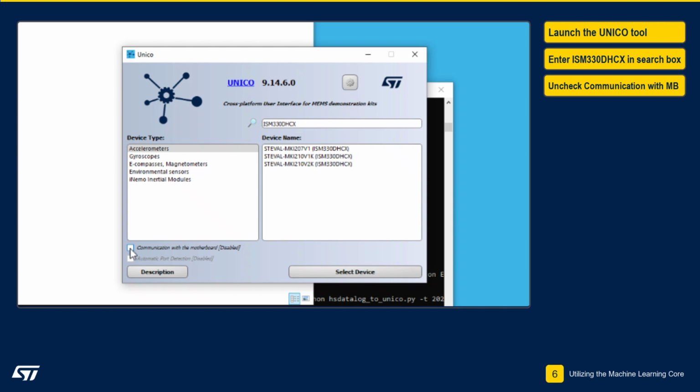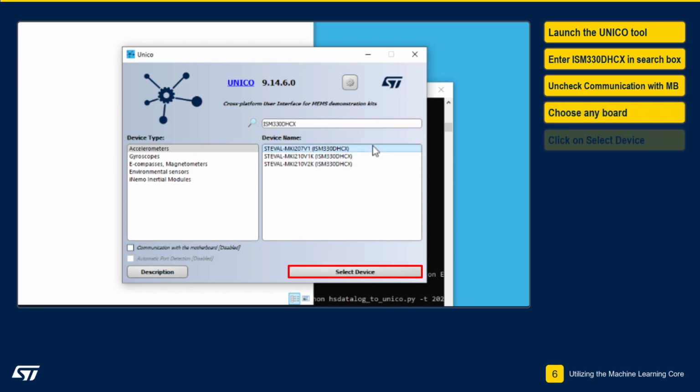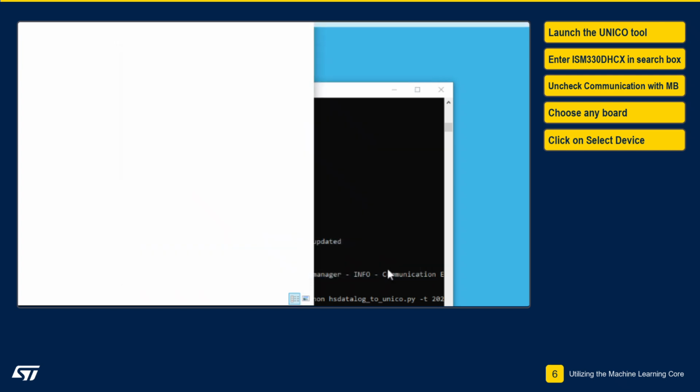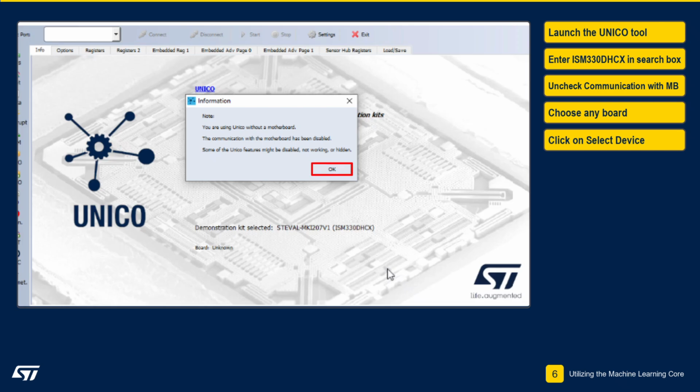The MLC is specific to the sensor rather than the board, so we can select any of the boards that appear in the text box. Once you click Select, a warning message will pop up letting you know that communication was disabled. You can close this pop-up by clicking on OK.